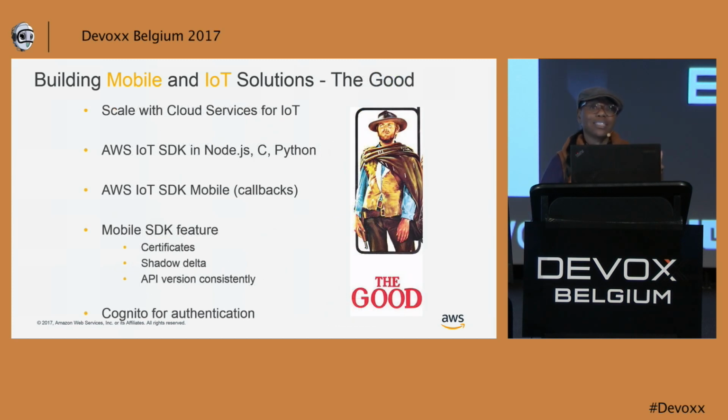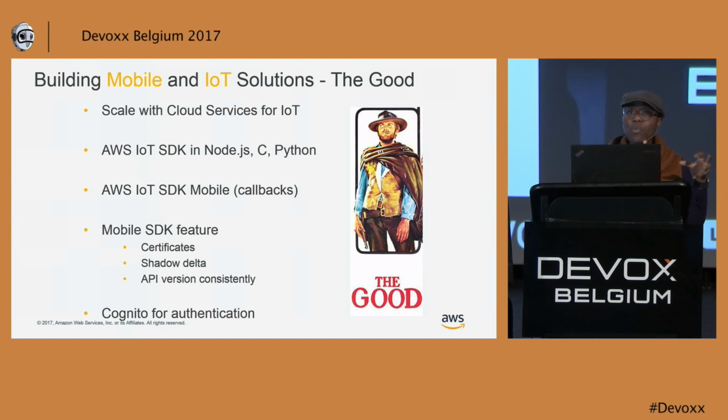But there are some good things. The cloud right now is a very positive thing about IoT. And so I would be remiss, I work for AWS, so I'm going to mention the ones that I use the most. So I can now have an IoT SDK for my device that crosses the different languages. So on the actual device, I have Node, C, Python. I can do actually some Go and some Java, but those SDKs are being developed a little bit more than what we have now, so I didn't put them up there. But I can now choose the language that's appropriate, and that's really cool for me.